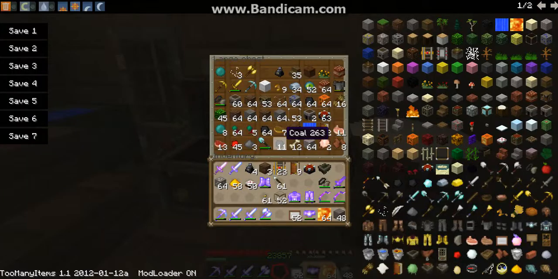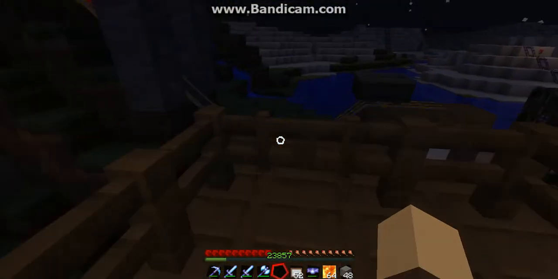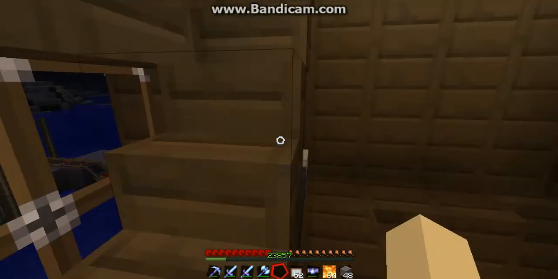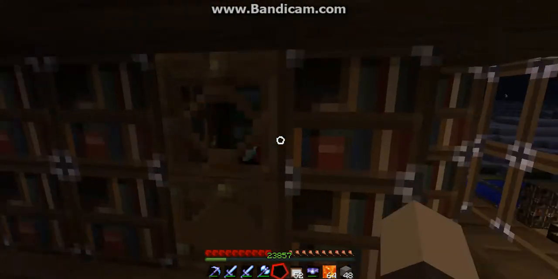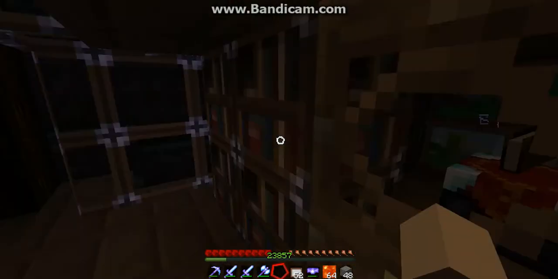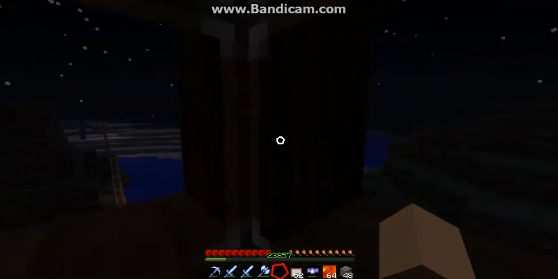And here's our chest. I don't know what I'll put there. This is iron door. And here is enchantment table. There's some windows. And the view. Not really, but yep. Okay, then I show you my other house.